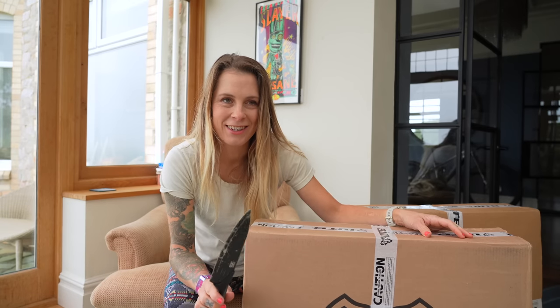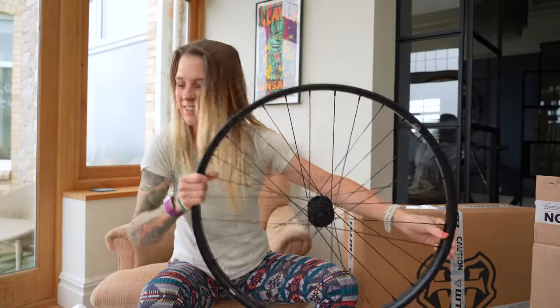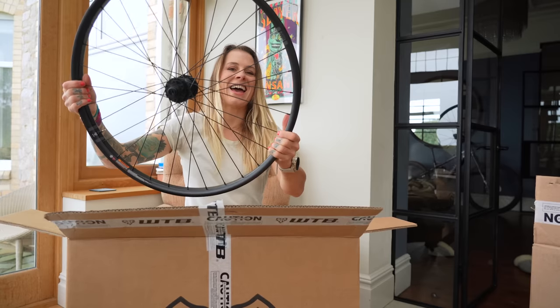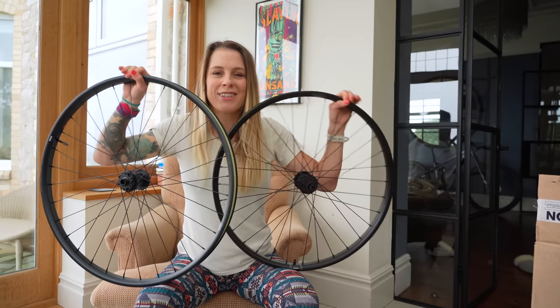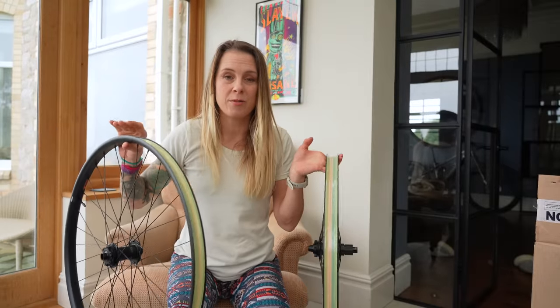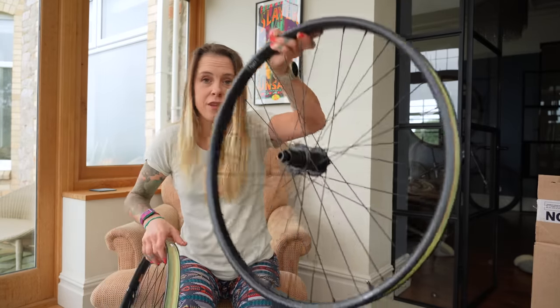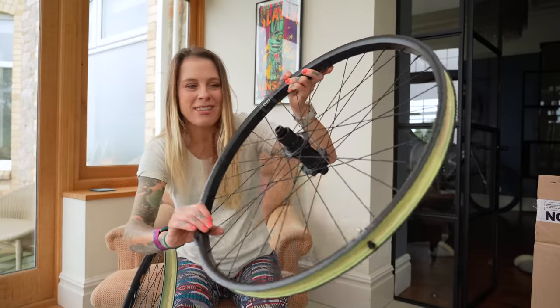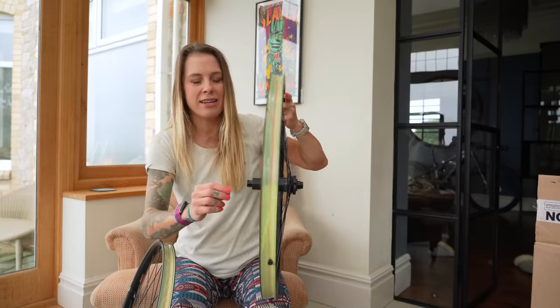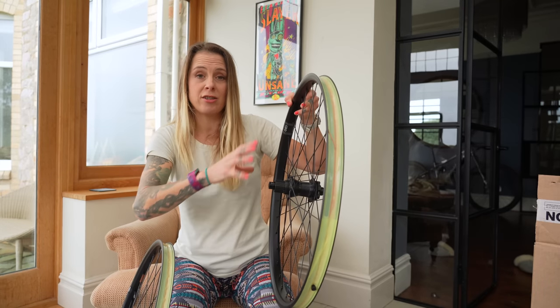I hope they remembered that my bike is a mullet, so it's got two different sized wheels on it. We have got one 29er - that is a good start. So I've got the WTB HTZ i30 e-bike specific wheel set. These are designed to be more durable than a regular wheel set. These have actually got a symmetrical outer rim, but they've actually got asymmetrical spoke drillings.